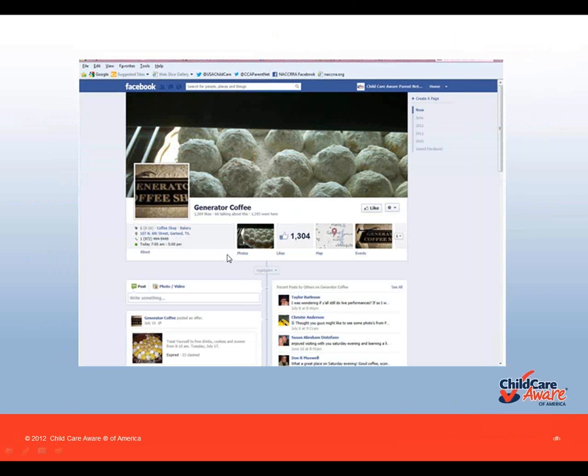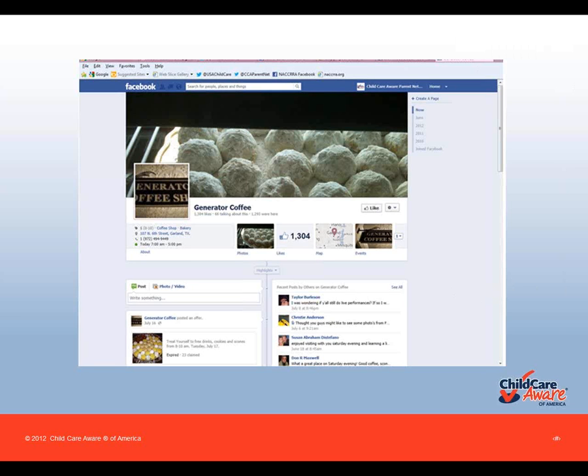Another example of this is Generator Coffee. If you look at their profile picture, it should say Generator Coffee Shop, but the sides of the photo are cut off because it was uploaded as a rectangular image. So another option would be to go in here and make it a square, whether you're just adding some blank space to the top or the sides, depending on the direction your logo is.